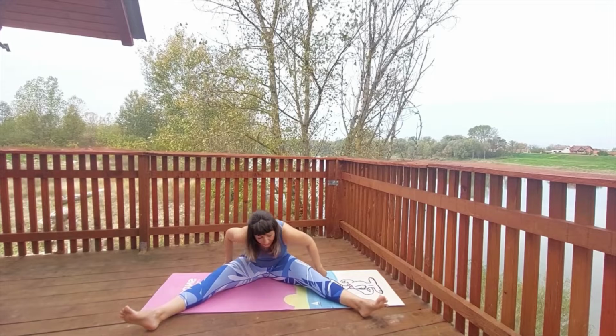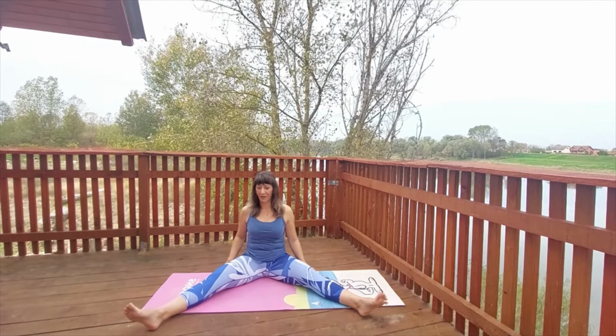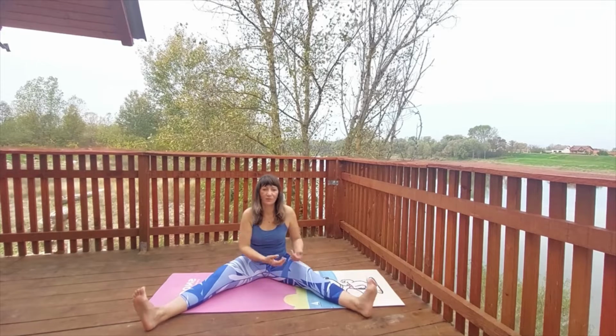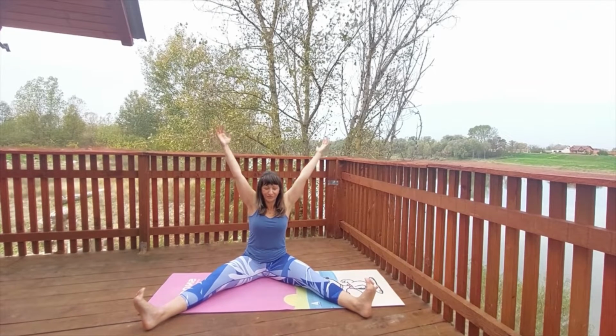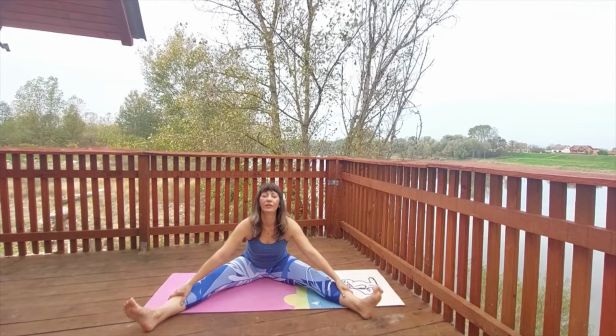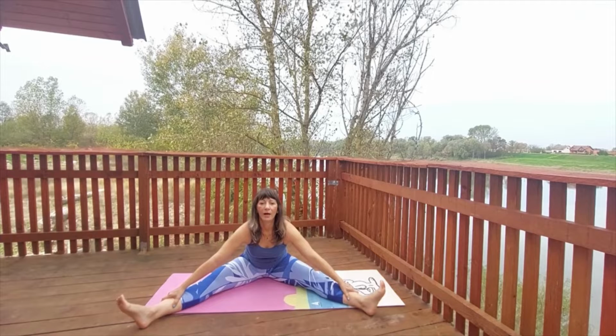Perfect. Perfect. Relax. Twist your arms around your body. Let's do one more time. Inhale. On exhale, grab our feet or wherever you can reach. Make sure that your back is straight.